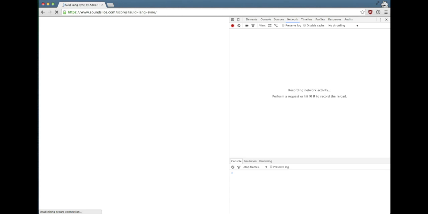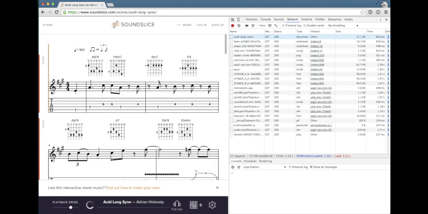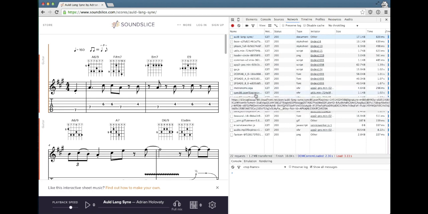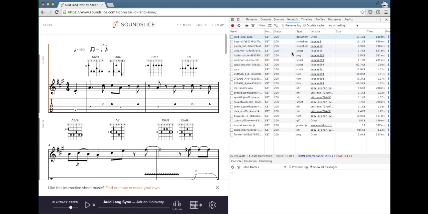So I'll load the page, and since this is an incognito window, it's got a cold cache and no service worker running yet. So every network request is hitting the network as intended. So you got the original page, and then you've got all the assets that it is calling out to. So you've got some CSS, JavaScript, images, fonts, and a couple of JSON files that it does AJAX requests for. That's actually the notation data for this page. So you've got all that stuff, and it all hit the network.